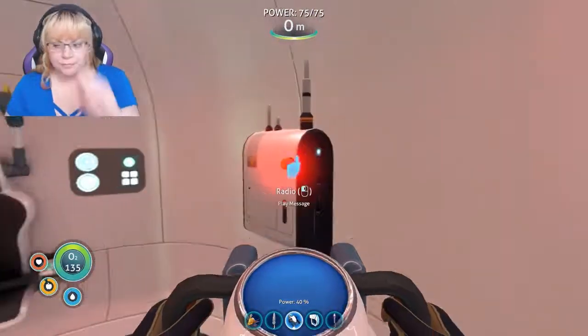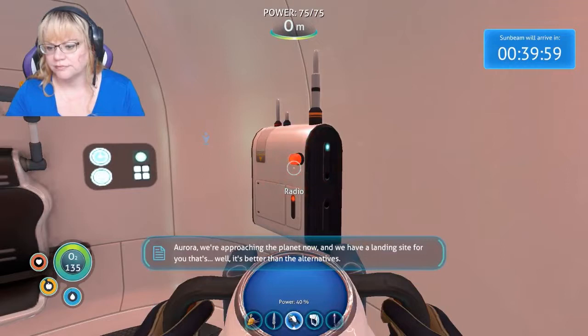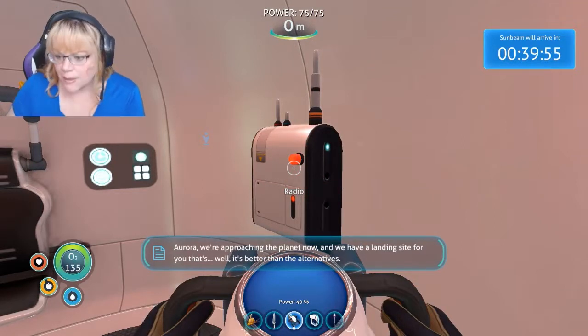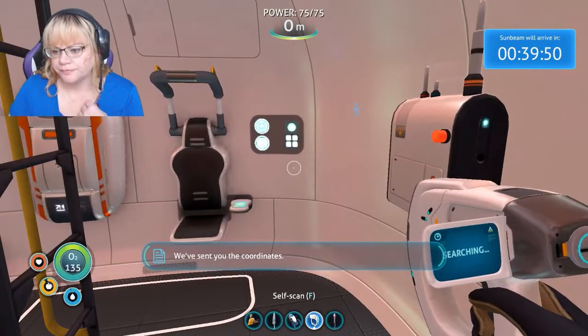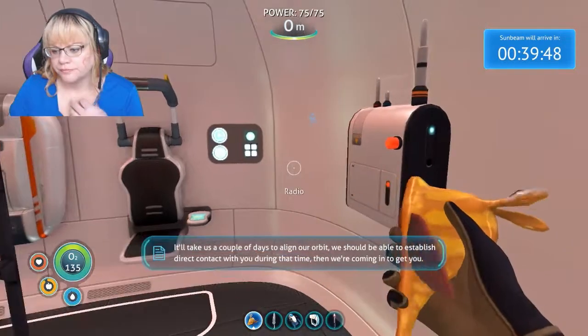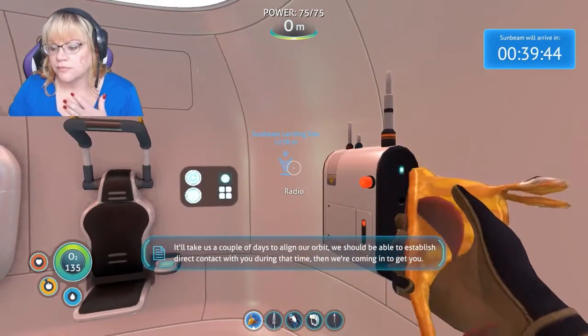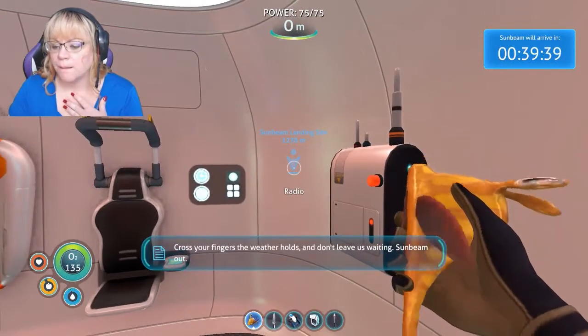Okay, well, let's listen to this. Aurora, we're approaching the planet now. We have a landing site for you that's... well, it's better than the alternatives. We've sent you the coordinates. It'll take us a couple of days to align our orbit. Should be able to establish direct contact with you during that time. Then we're coming in to get you. Cross your fingers, the weather holds. Don't leave us waiting. Sunbeam out.